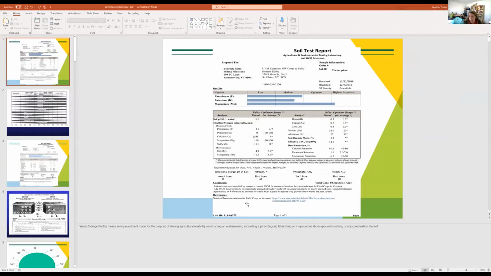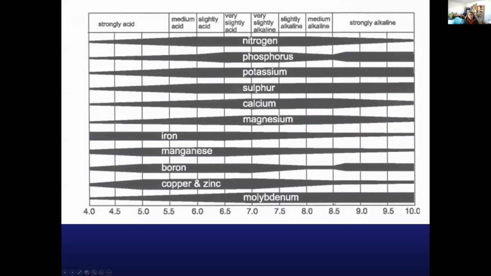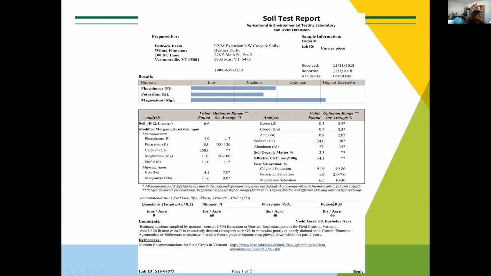I think what would be helpful for folks is to pull out a soil test while we go through this and make some notes. Couple pieces of information. Everybody, there's an example in your binders, so you could put notes there if you didn't have one. I'm holding up the booklet, Nutrient Recommendations for Vermont Field Crops.